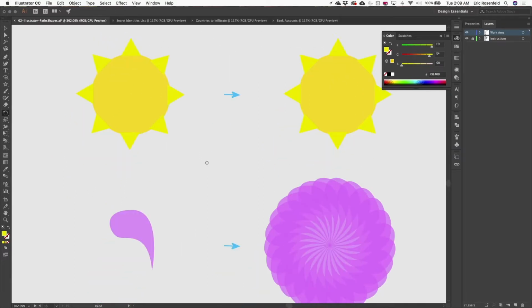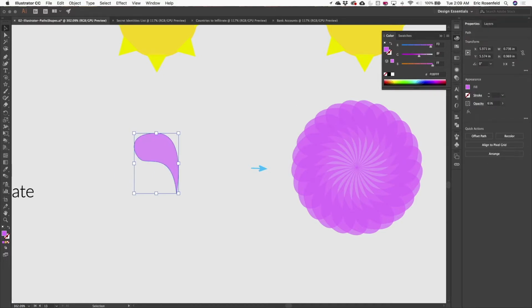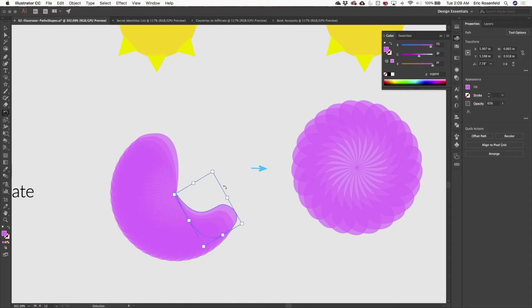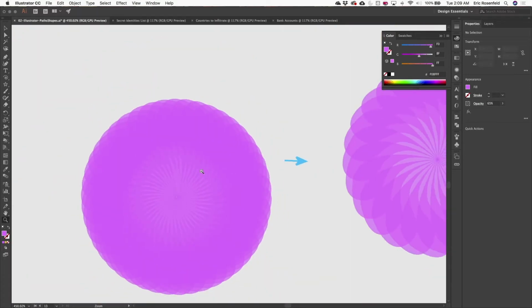That looks good. Now for this one, you can see this object, I think if I go to my properties panel, its opacity has been brought down a little bit, so that way it's going to get this kind of nice overlap color there. So I'll grab my rotate tool, put my point of rotation right there. I'm just going to option drag just a little bit and then hit Command D. Cool. Reminds me of the spirographs as a kid.